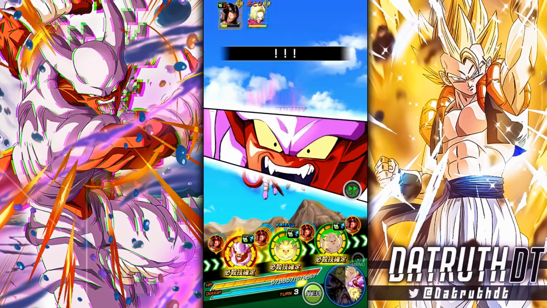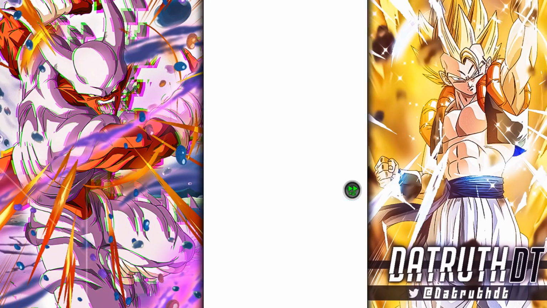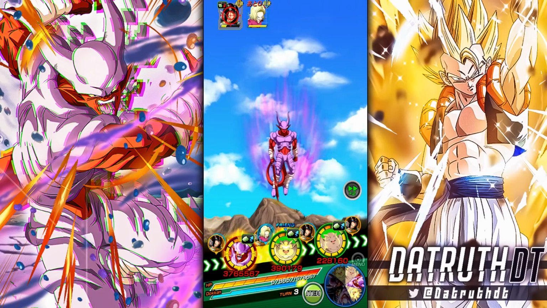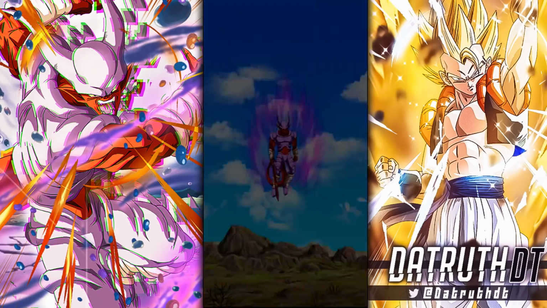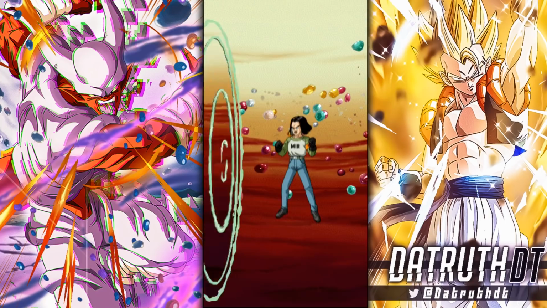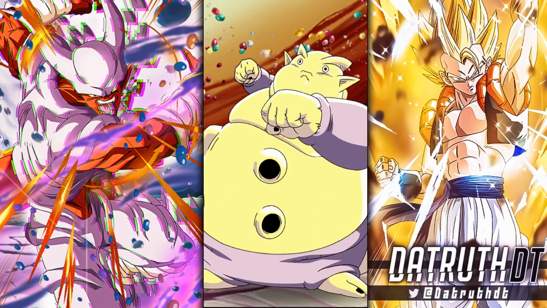Like, LR Janemba built up is crazy, but you know, in these Super Battle Road situations, you don't necessarily have the luxury of running Janemba in slot 2. You need to run him in slot 1 because he's the best defensive unit in the game, right? And that's definitely an issue for Movie Boss's Extreme Super Battle Road.